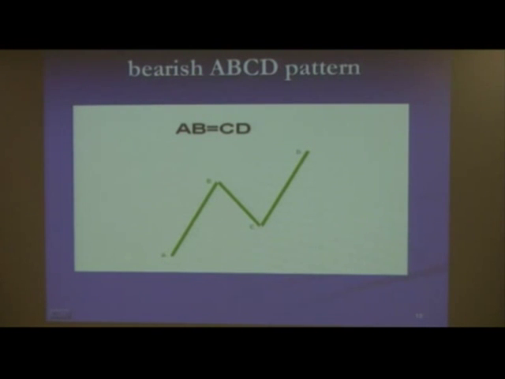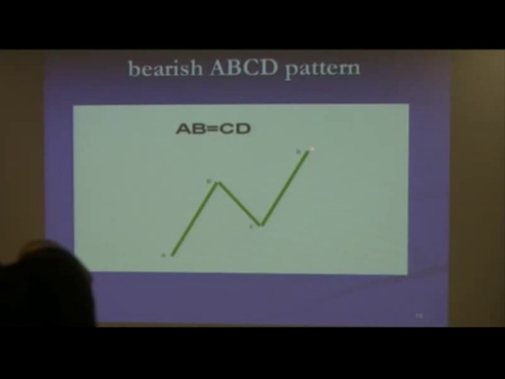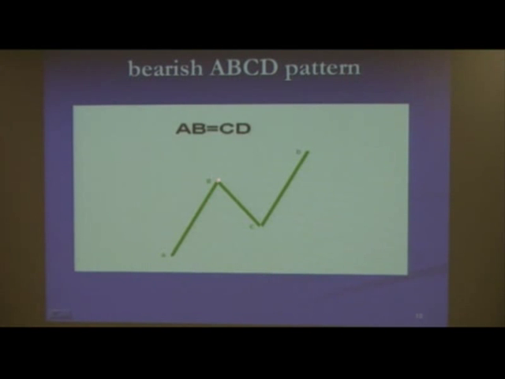Basically, what we have here is a powerful pattern. If we have a move from A to B, then it retraces back, and once it goes above the B, above this line, what you are saying is, this is the area I'm interested in. This is 100, this is 150, this is 130. I'm interested in this area. I'm not interested in anything between. And I want to sell this area. You sell at the D. That's why it's a bearish one.